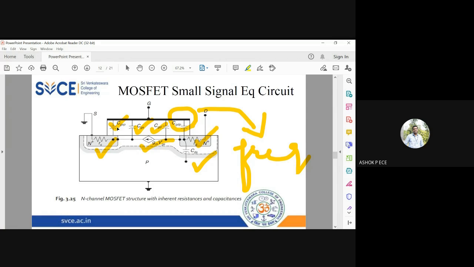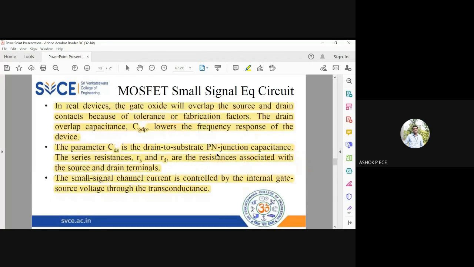Parasite means it needs some help from some other thing, right? So same thing here, these capacitances CGDP and CGSP cannot act individually, and they need the help of CGS and CGD for their functioning. And among these two parasitic capacitances, from the experiments, they found out that the CGDP is going to play a crucial role in reducing the frequency response of your device. Other resistances and capacitances, what you see in the diagram, will have their usual significance.